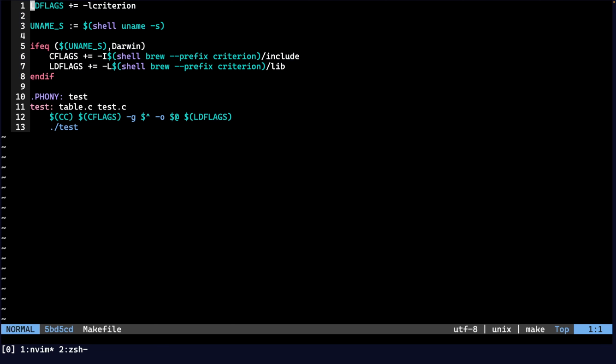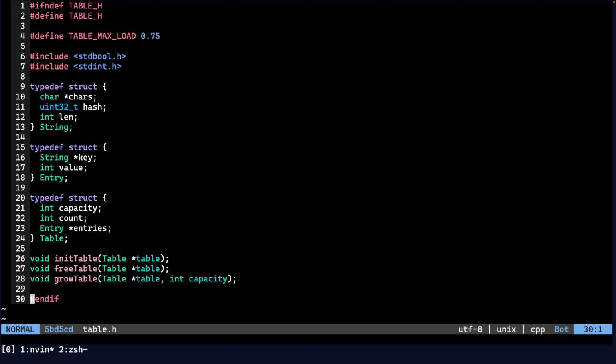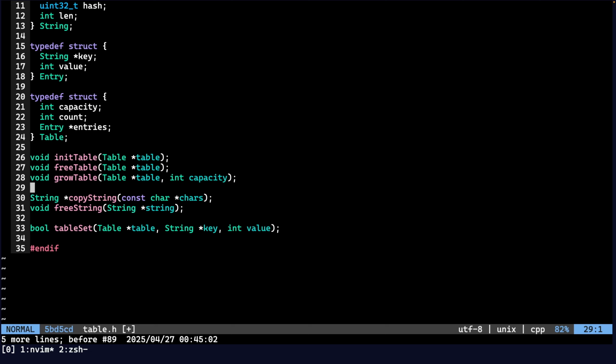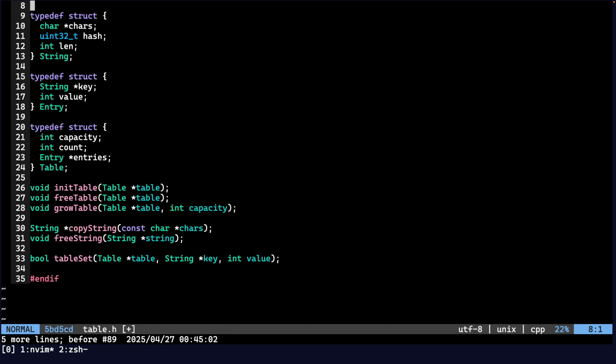Now that we have the initialization out of the way, we can start implementing the actual storage logic. And to this end, we are going to add 3 more functions to this header file. I'm going to declare the function called copy string, which is going to create a string instance based on a char array, and another one called free string, which is going to do the opposite.